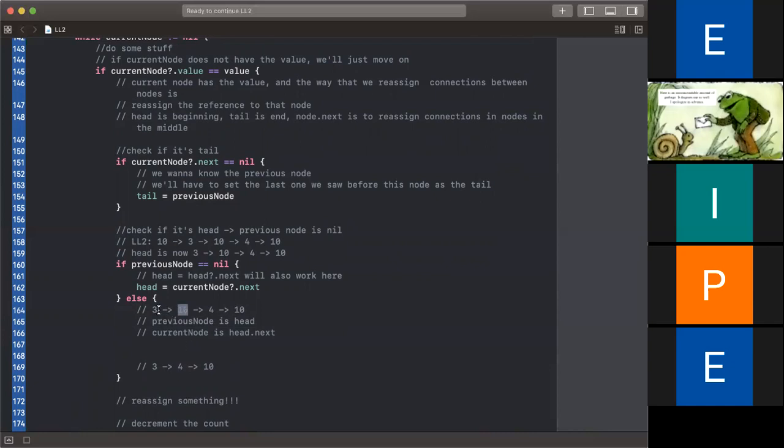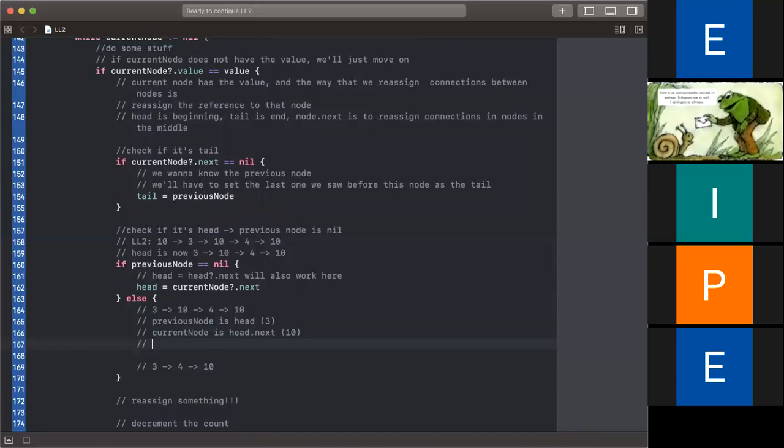How do I set it up so that I keep the 3, but I remove the attachment to 10 and instead make it point to 4? Current node equals previous node dot next. So current node is 10 right here. We don't even want to reassign it actually.